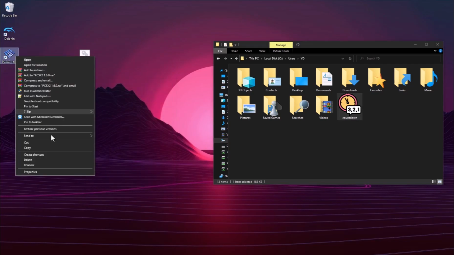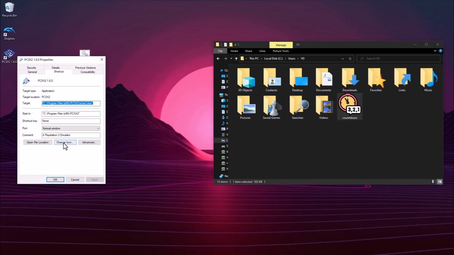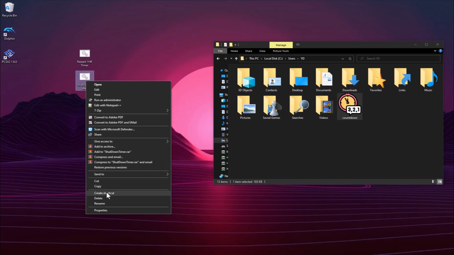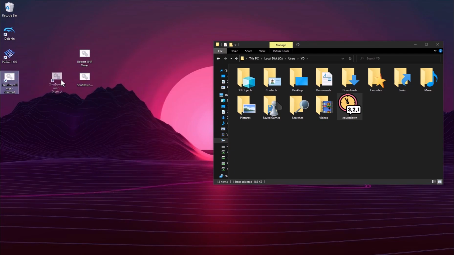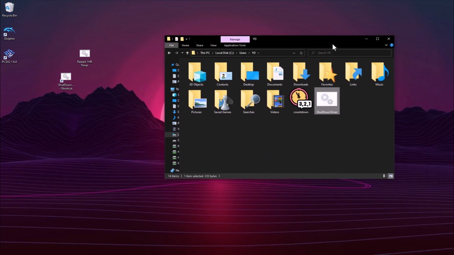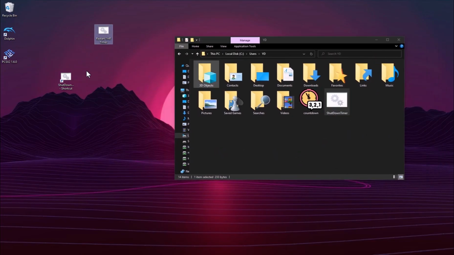Similar to, for example, if I go to this application here, it does give us the option to change the icon. The additional step that we need to do here, because this is a batch file, we'll right click on it and then create a shortcut. It will create a shortcut for you, and you'll know also by the icon that it shows you here that it's a shortcut. Now I can actually move this batch script also in my C drive there, under my users folder, and we can do the same thing for the restart as well, of course.